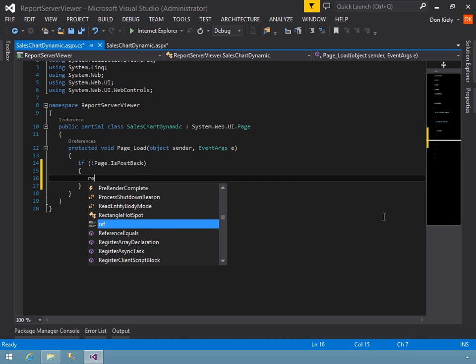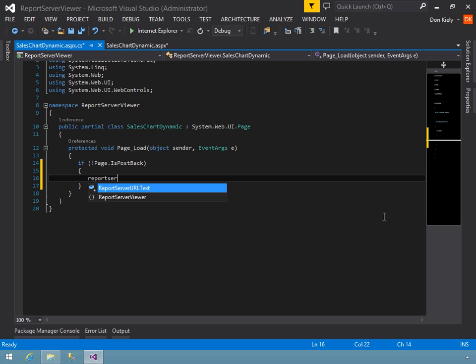So I'm going to do an if statement, and if it's not page is postback, the first thing I need to do is set the report server URL text, the text property of that control, to http://localhost/reportserver. And again, that identifies the location, the instance of reporting services that I want to access.